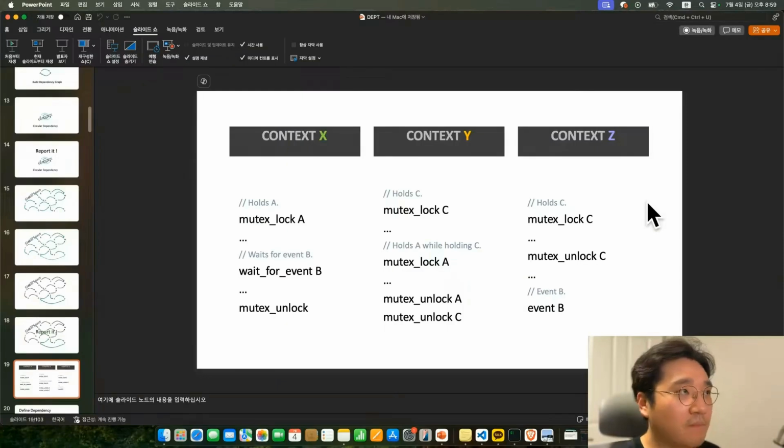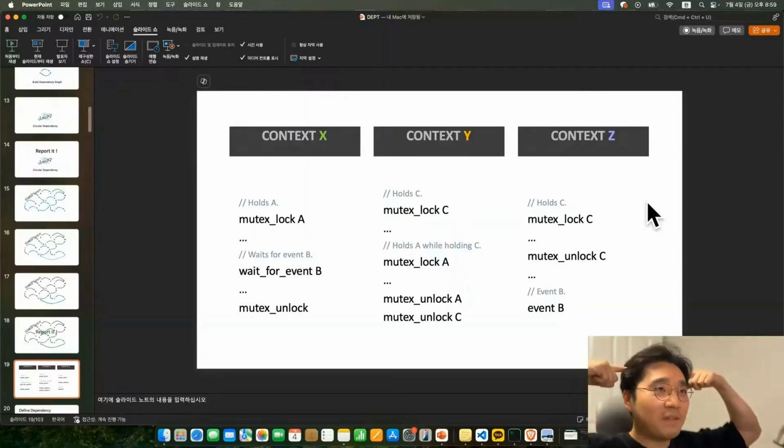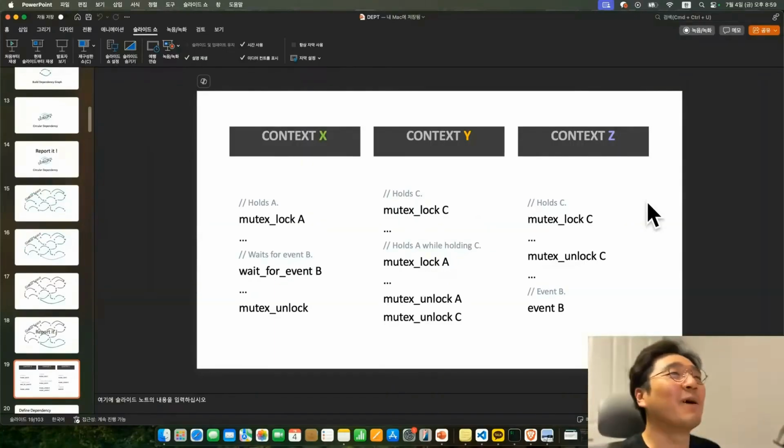As you can see, there is some headache with these contexts. You can assume that this is a deadlock, right? Because this is the deadlock presentation. So you can think about it. Why is there a deadlock here? I will give you 5 seconds. 5, 4, 3, 2, 1. Right.